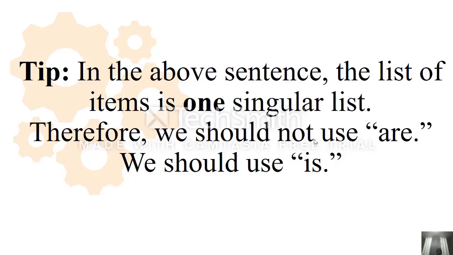Now, a lot of you say, yeah, but they're items. Yeah, but we're talking about the list, the list of items. They're not saying the lists. They're telling you the list. It means one list that contains items. So it is not are on the table. The correct word to use here is.